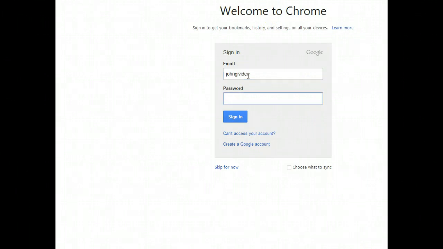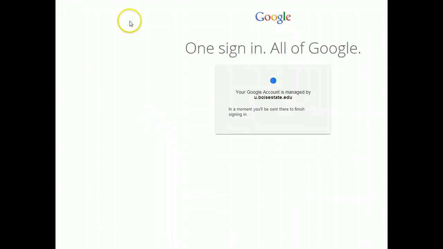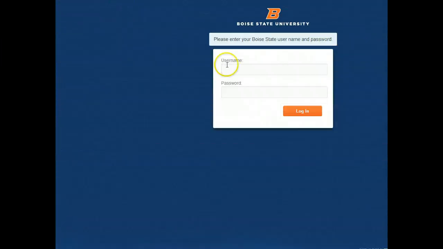We'll sign in. Same exciting password. I'll sign in. Oh, well, yeah, it helps if you put the whole email address there. That probably will help. And some of you I know caught that. It's like, oh man, it's going to give him an error. He didn't put the whole email address. So it prompts me for BSU. So I sign in to the BSU portal there.